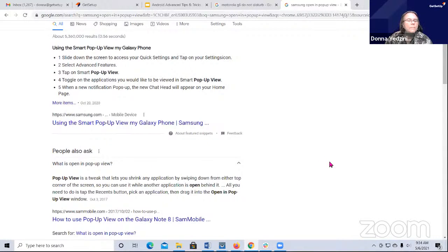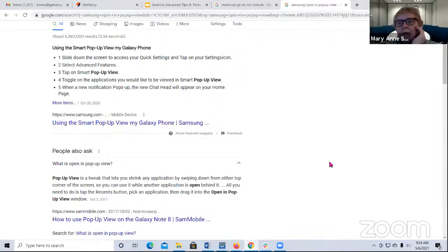What is it? Oh, pop-up view is a tweak that lets you shrink any app by swiping down from either top corner of the screen. So you would use it while another app is open behind it. And all you need to do is tap the Recents button, pick an app, then drag it into the open pop-up view window.